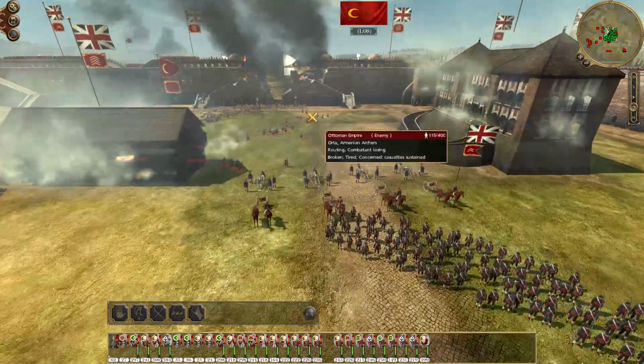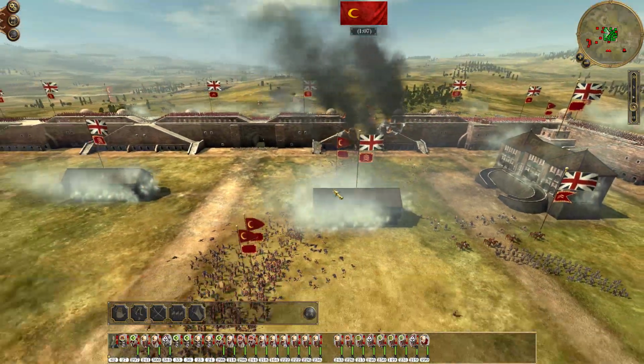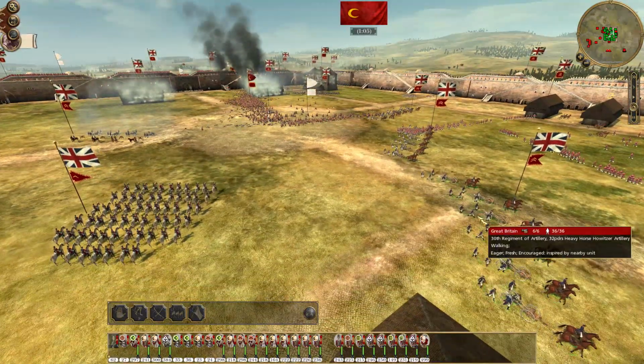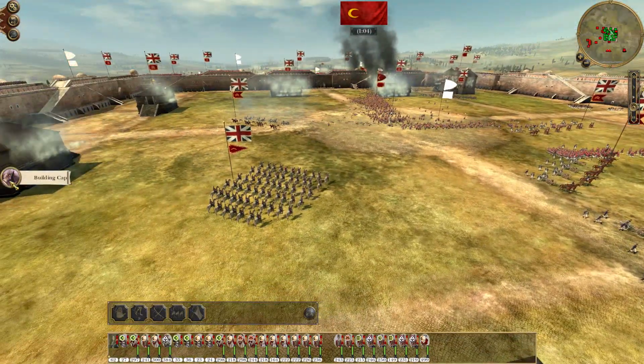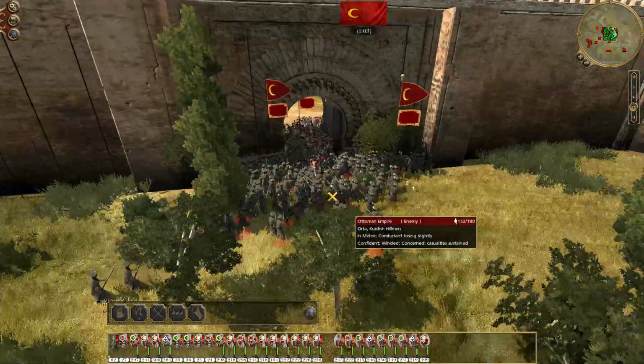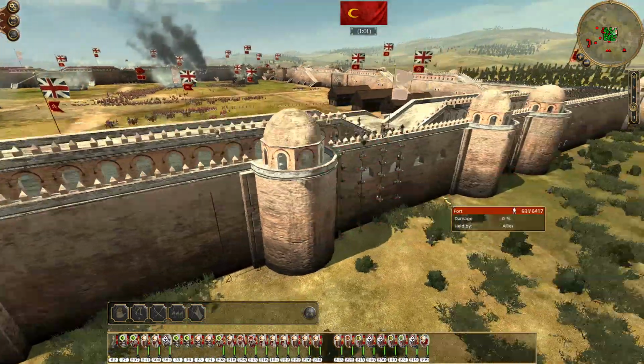Let's see, there's some enemies. Oh, they're running. So they've given up. And I don't think there's going to be any more coming through here. The howitzers are falling back. Building captured. The gatehouse is back in our control. And our troops are holding it against the Kurdish hillmen.